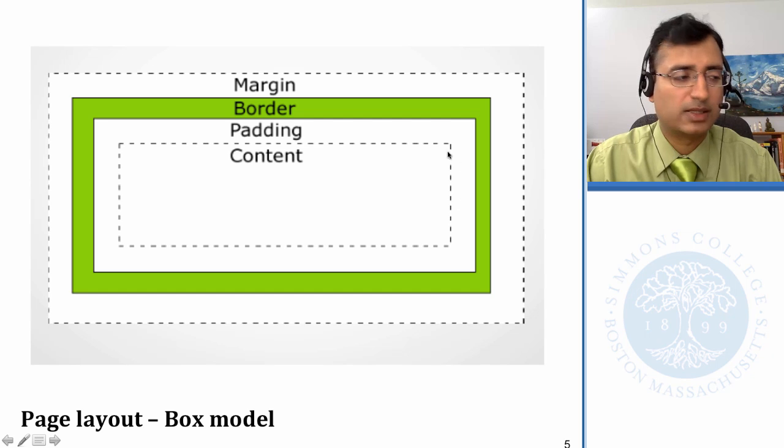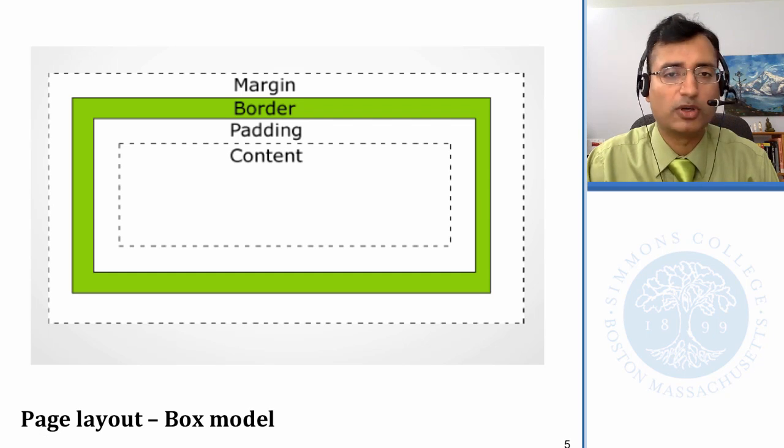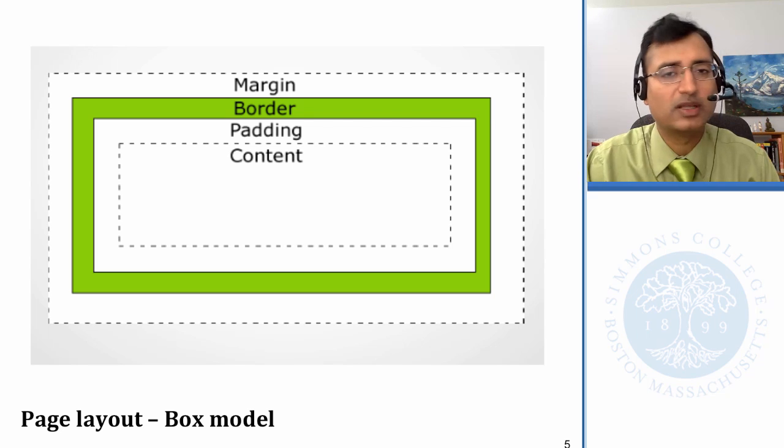Here we are looking at a very basic page layout using CSS, and it's very useful if you understand it this way. So what you have are a few components over here. The box model is a box that wraps around HTML elements, and it consists of these four: the margins, borders, padding, and the actual content. The box model allows us to add a border around elements and to define the space between different elements.